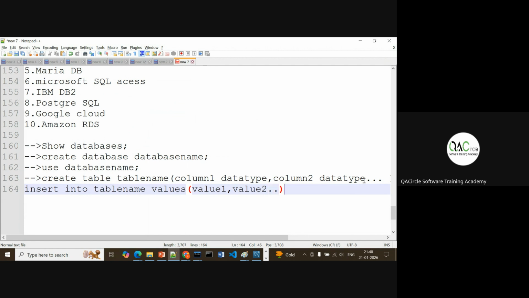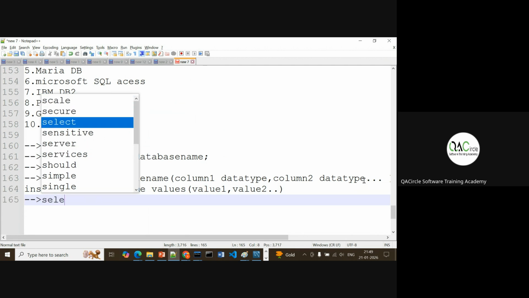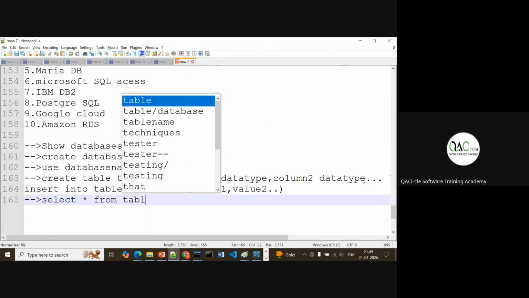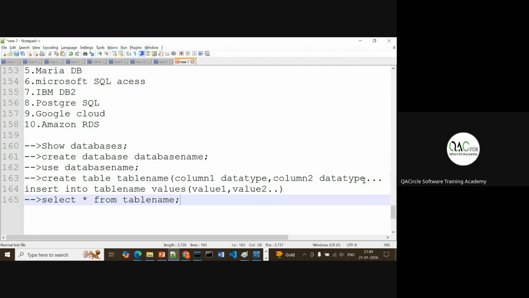Based on the columns and the data types you have assigned, you have to specify your data values. At last, you check whether the table is created and the data is inserted using select star from table name. Your data should be retrieved in the output.